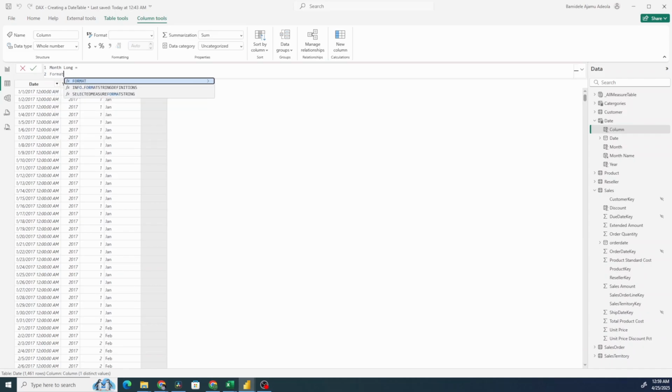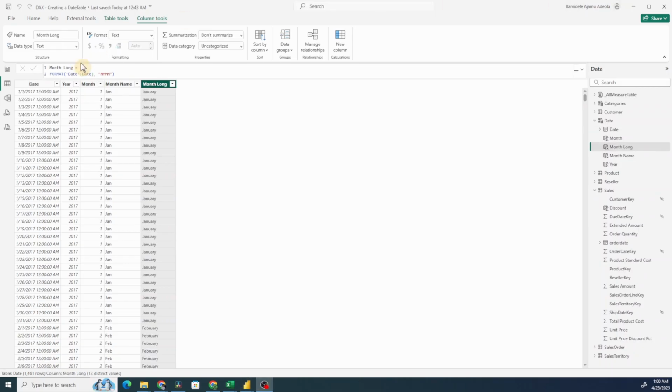I'll use the same FORMAT on the date, then comma, and the M will be four M's: MMMM. That gives the full month, so instead of Jan, it will be January in full. As you can see, with four M's we have January, February.